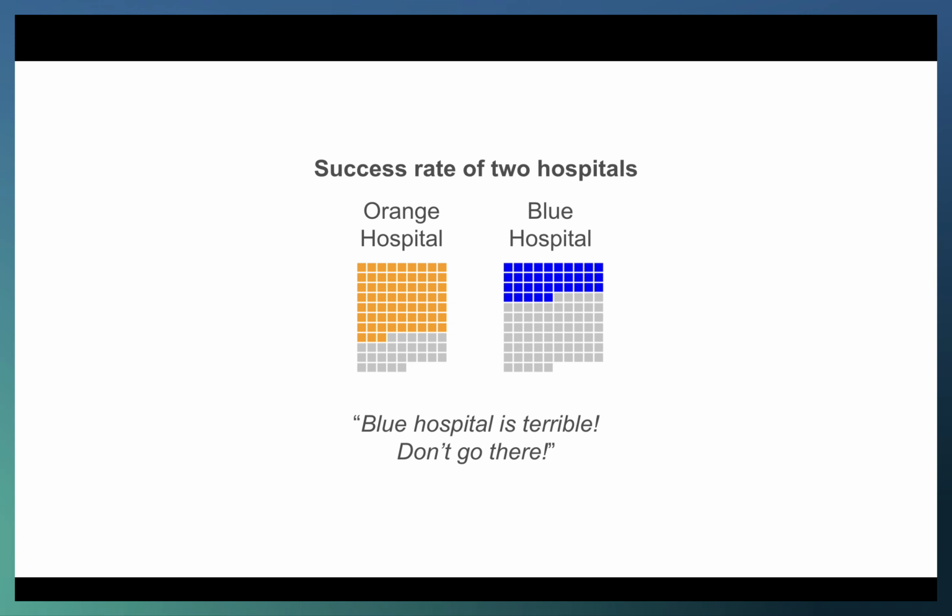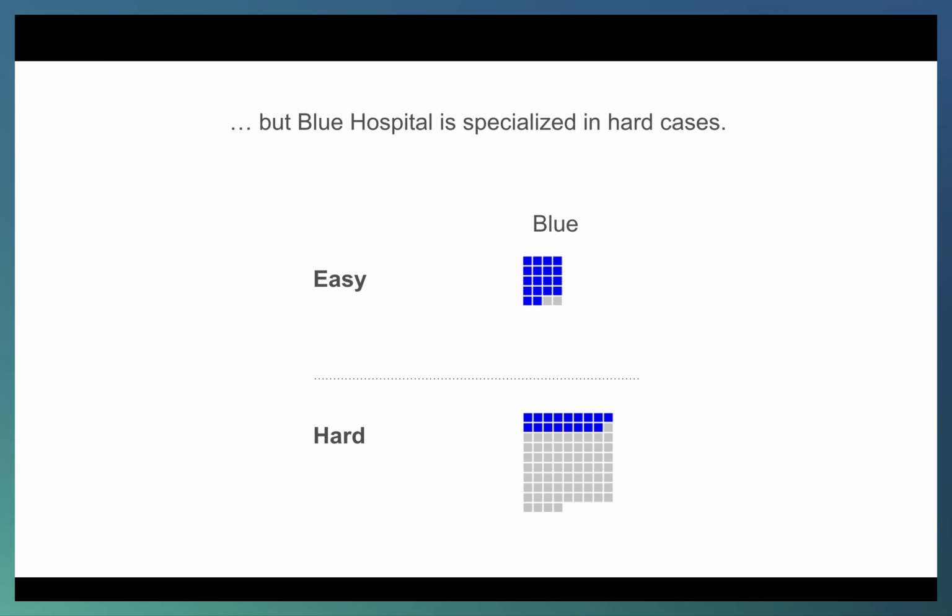See what happens when I split this information into easy procedures and hard procedures. Well, the blue hospital, when we look at easy procedures and hard procedures, tends to have, as expected, very high success rate for the easy procedures and way lower success rate for the hard procedures, as expected.